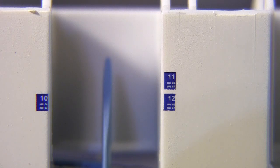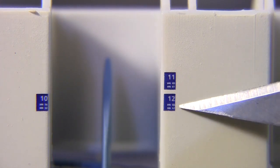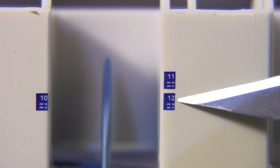Of course, you can read the compartment numbers and the individual seat assignment numbers, and just to give you a scale, this is the X-Acto knife, to give you a perspective. So if you ever had the chance to take a trip on board this train and you decide to build a model of it, just hold on to your original ticket, or make sure you remember your seat assignment, and you'll be able to identify your compartment in HO scale.